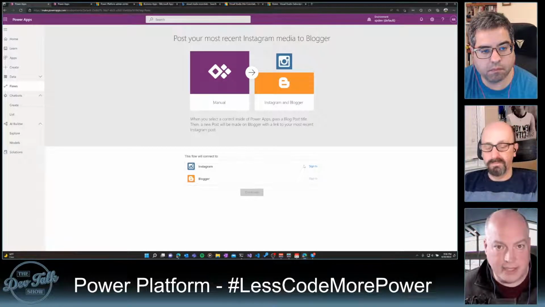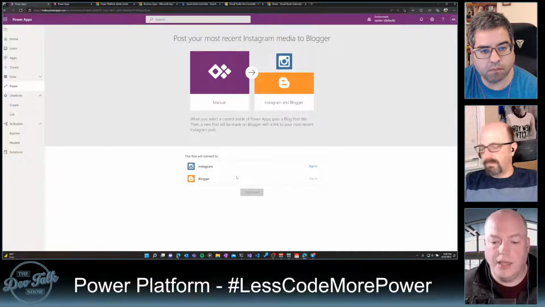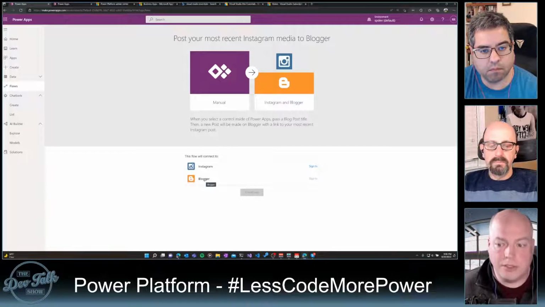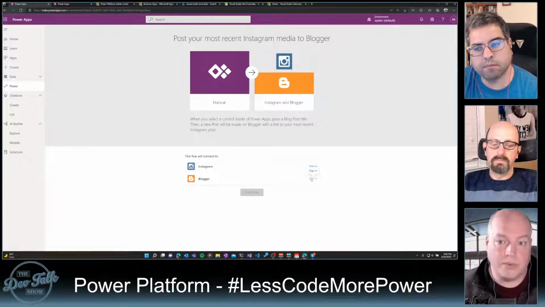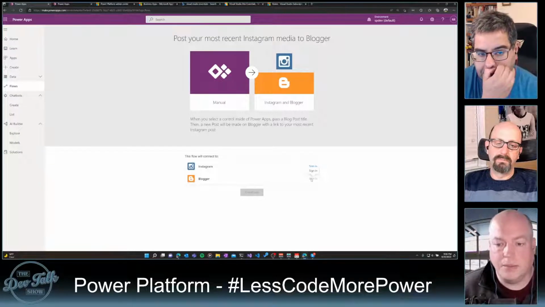So I'd have to sign into that so that it can access my Instagram account for certain things. And then a Blogger connector, and then I have to sign into that as well. And then once I do that, now everything is essentially wired up for it to start listening for me to post on Instagram and push that content into Blogger.